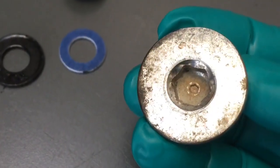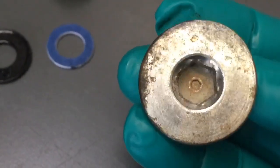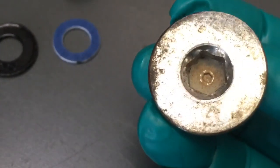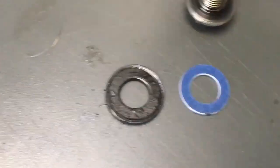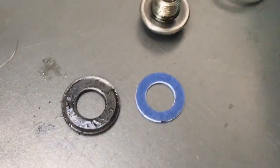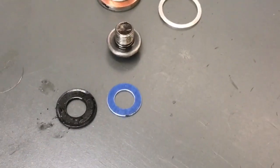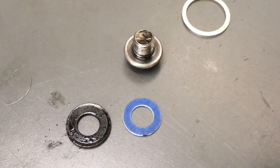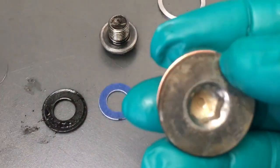This is what I mean, people. See, it's got a little bit of twisty marks on it from people trying to undo it and do it up, both ways, actually. Anyway, it wasn't leaking, so we're going to roll with the odds that it'll be all right. Hopefully it will. If it's not, we'll know next time to put a new plug on it. But, you know, $20 for a plug. It wasn't leaking. I hadn't checked it yet, but definitely it's had some hits up here.